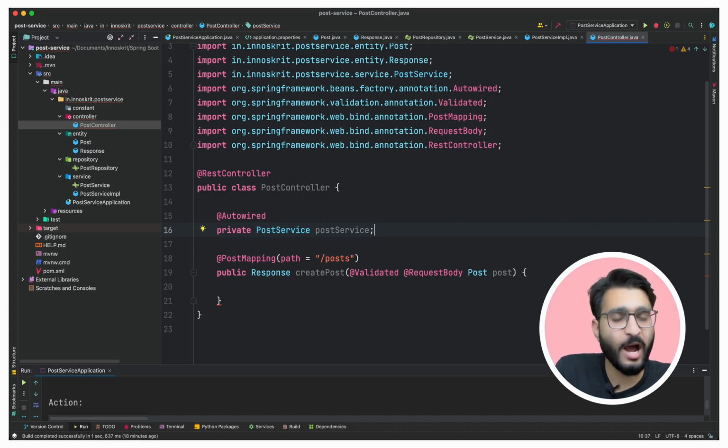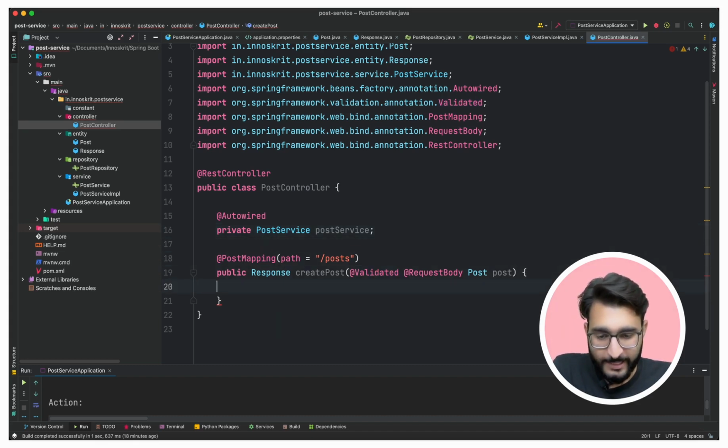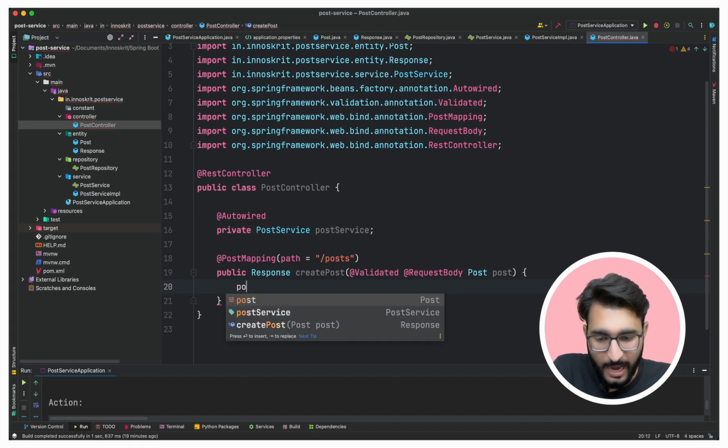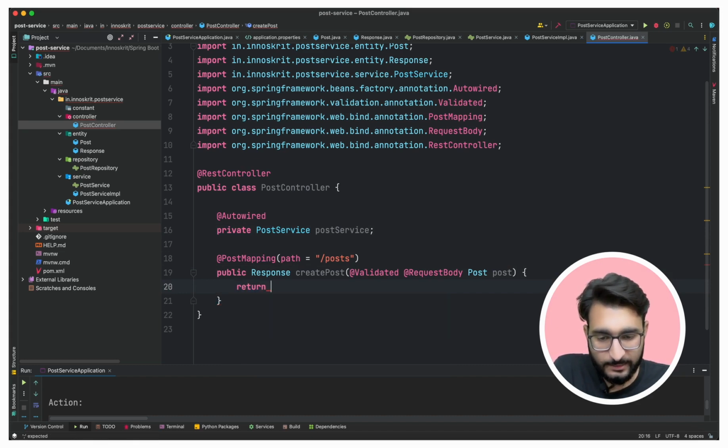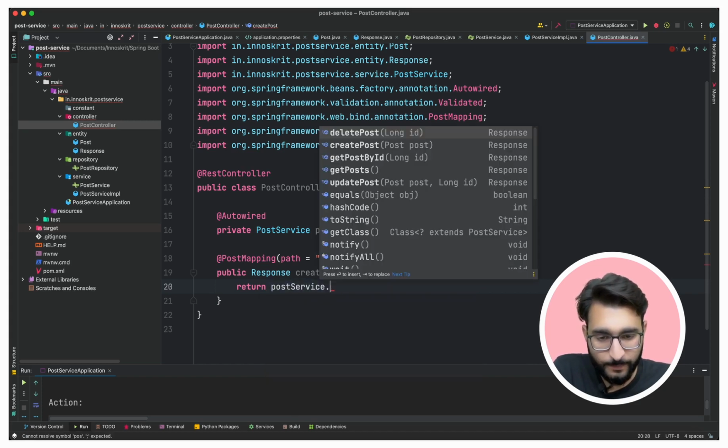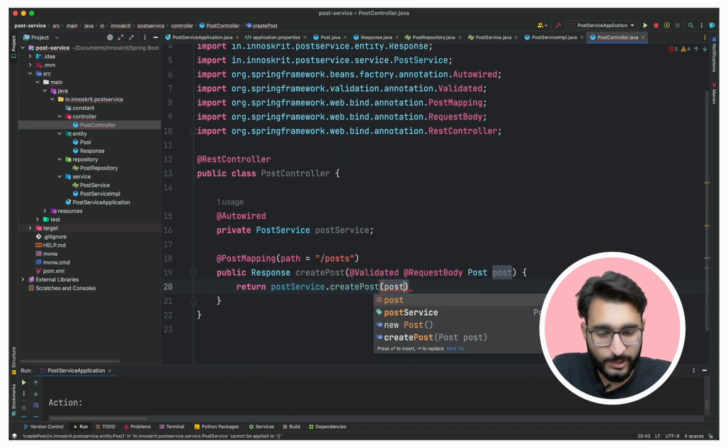Don't focus on how it is happening, right? If this is your first project, then don't focus on how it is happening. Focus on what is happening. Fine. Now what I'll do is, I'll ask the post service, you can basically return your create post method, and I will give you that post.